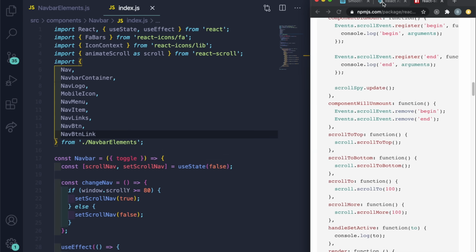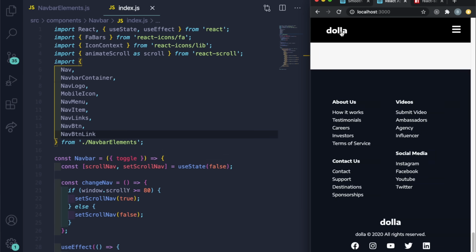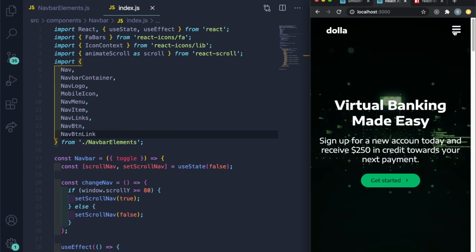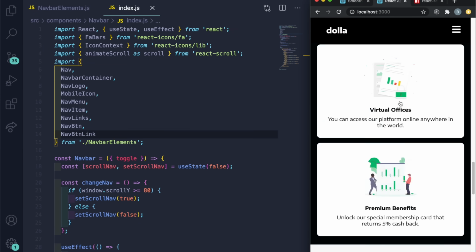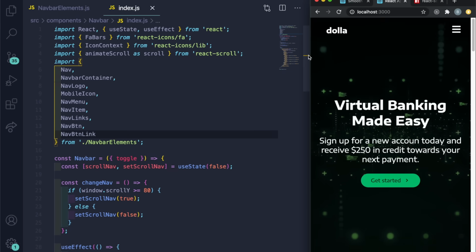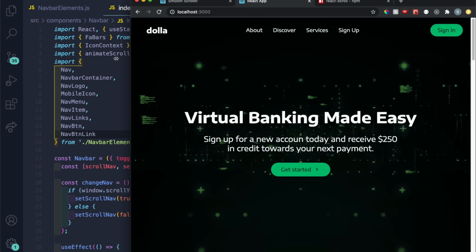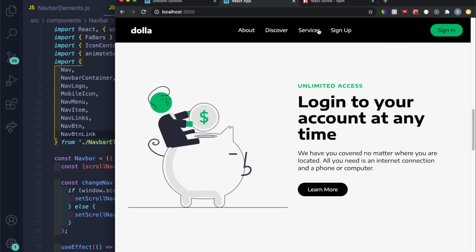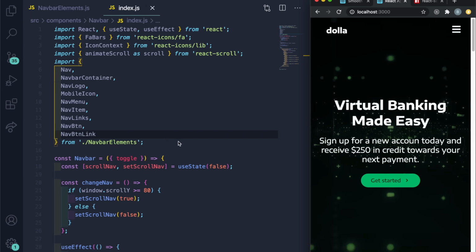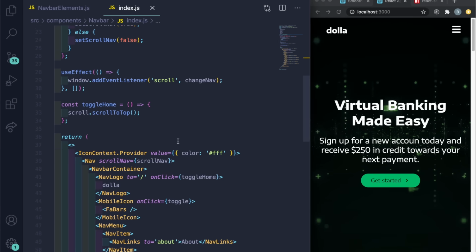When we save this, we can go back, and all I have to do now is click it, and it actually goes back to the top and scrolls according to your actual site design. That was that easy, that's the scroll effect. Right now the rest are not scrolling yet. We're going to implement that in just a second, but this one is already working perfectly, and that's with React Scroll. If you didn't use React Scroll, it wouldn't do the nice smooth scroll effect like that.